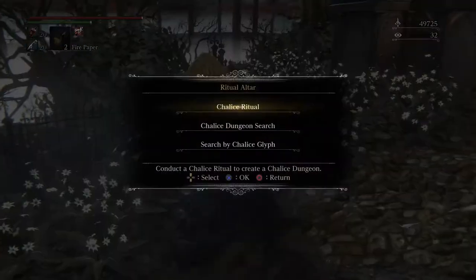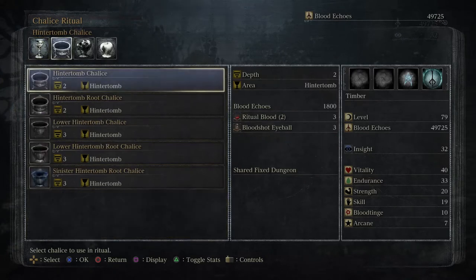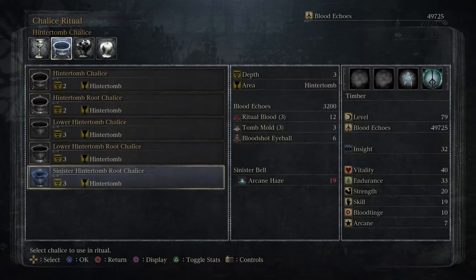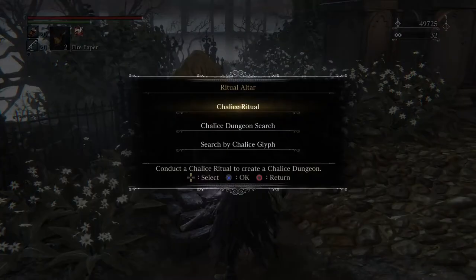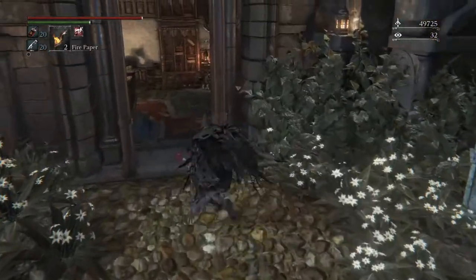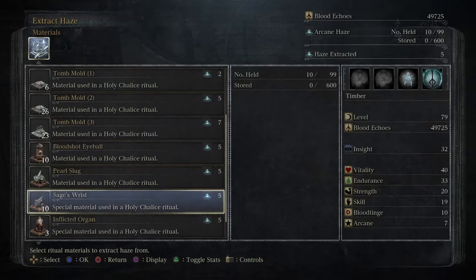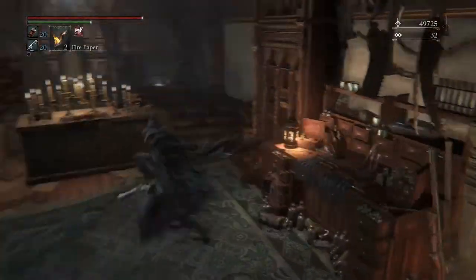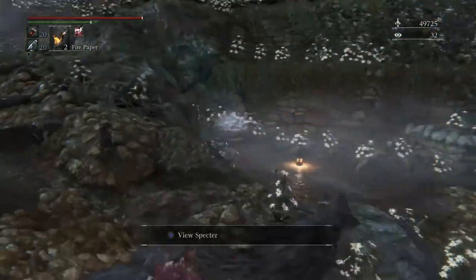Up here. The Pthumeru. Okay, so we need 2 Bastard of Lorens and 22 Arcane Haze. We did that. Okay, so we have not gotten the Bastard of Loren yet. We will later. And the Arcane Haze, let's see how we... Okay, we need the Bastard of Loren. We have not gotten that, so we can hold off on creating that Chalice Dungeon.